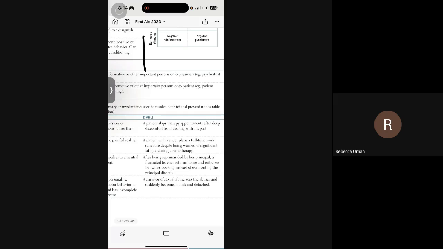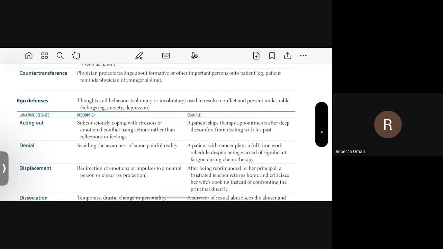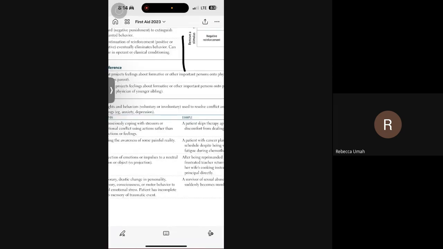Another example of denial could be a person who is preparing for USMLE Step 1, has failed Step 1 or Step 2 three or four times, but he's still preparing for Step 2 and he's in denial of whatever has happened to him, right? So this is another example of denial, right?